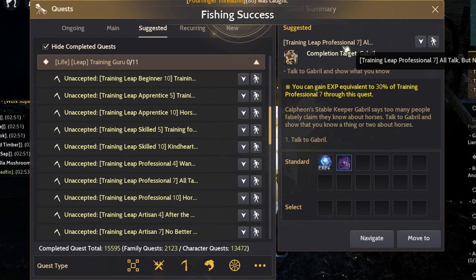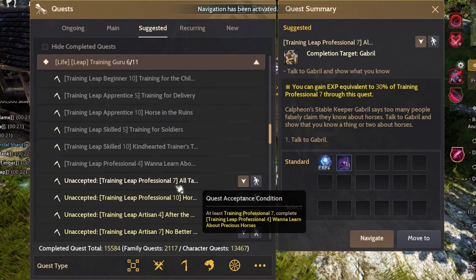Okay, next quest is Training Leap Professional 7, All Talk But Not Tooth. And requirement to get this quest, you need a character with training level Professional 7 or higher, and also complete previous quest, Training Leap Professional 4.